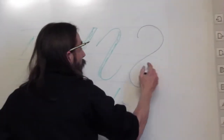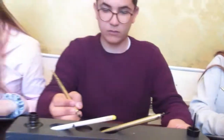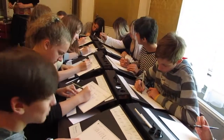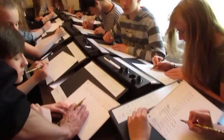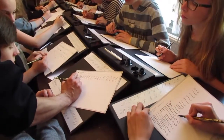So, make it wrong by creating a shape like this, which is more twisted to the side. It should be straight, because afterwards we will write the upper arch and the lower arch should be the same size. It's the quality. Right? The quantity is useless.